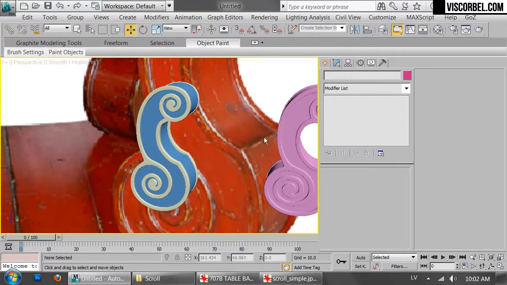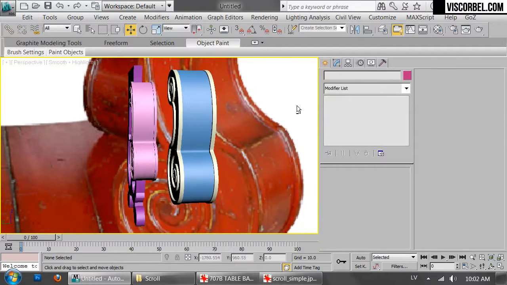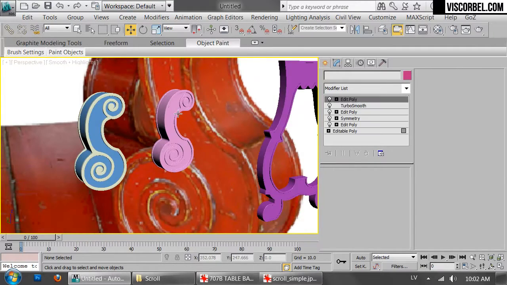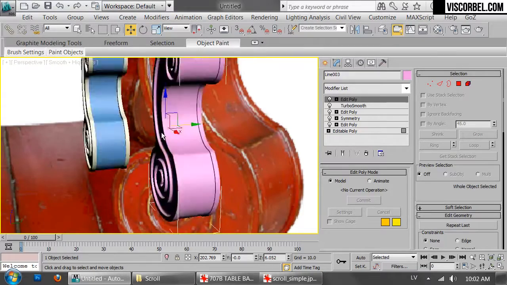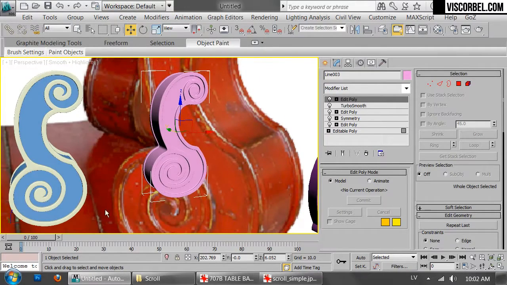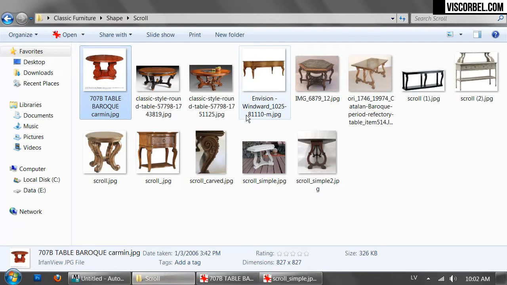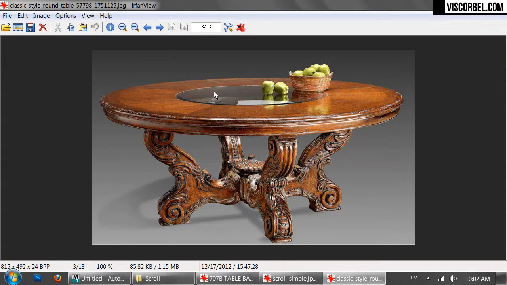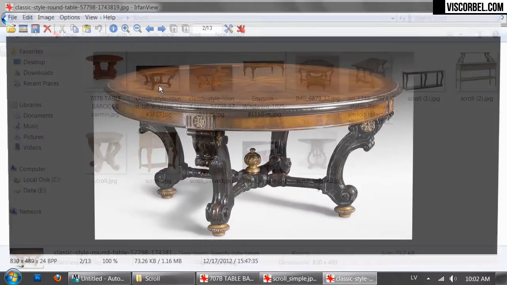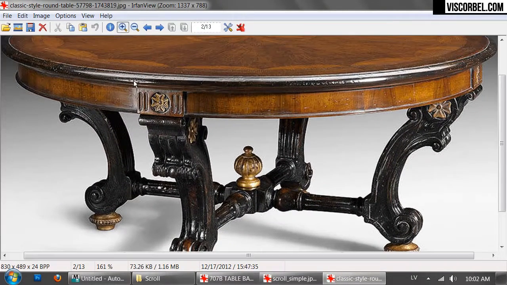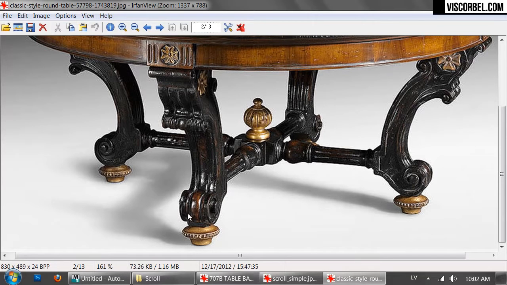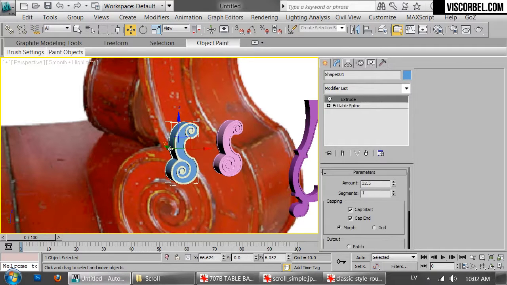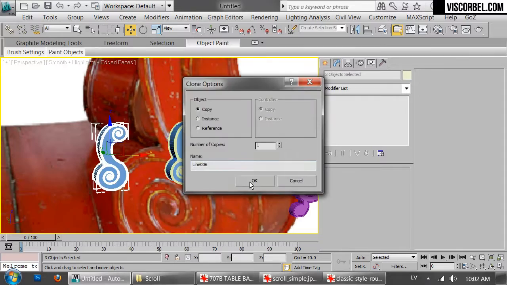So choose whichever you want, they both work. And this one is a bit more flexible, more realistic. Right. So sometimes these scrolls have additional details, for example. Okay, this one's a bad example. All right, here we have these details on the inner edges or this flat surface. So we have a flat surface here. I'm going to show you how to add some detail to that.